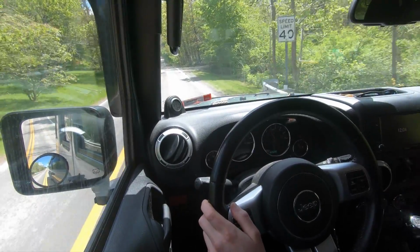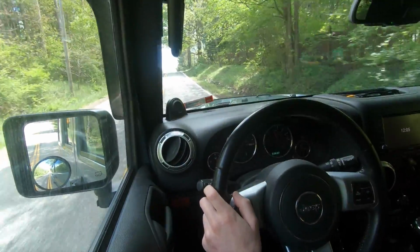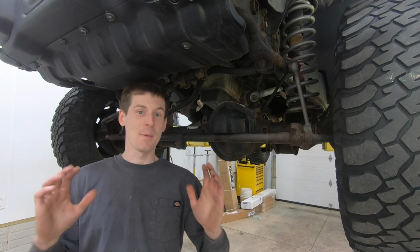Obviously, with that said, I'm not an expert in death wobble. This is the first vehicle that I've ever personally dealt with that's had it. So we're gonna go back to the shop and try to get this thing straightened out for this girl. Okay guys, I made it home.